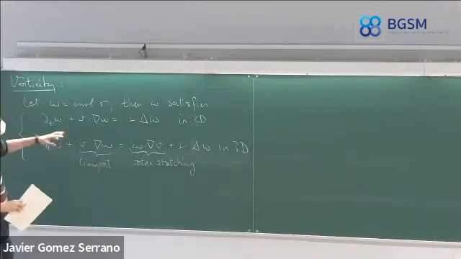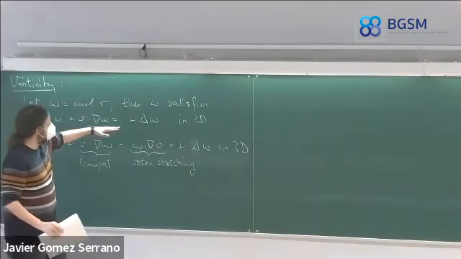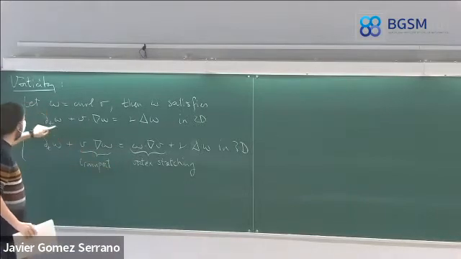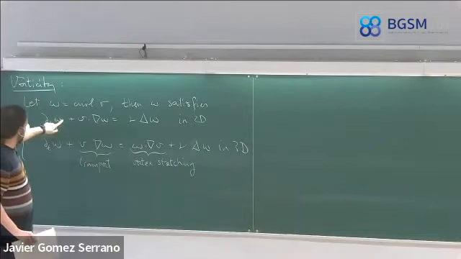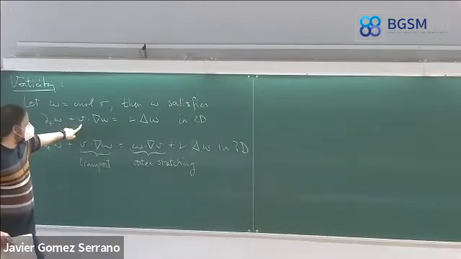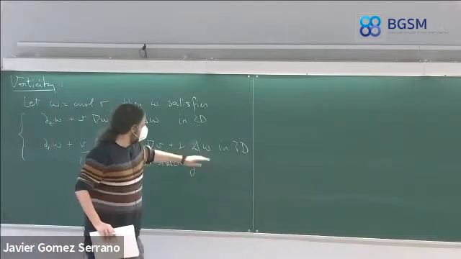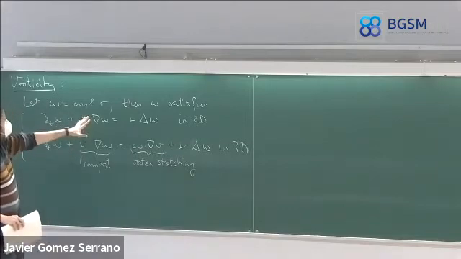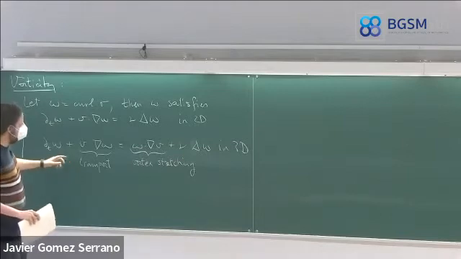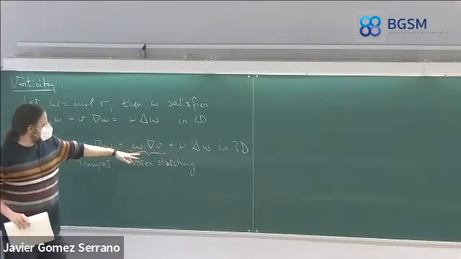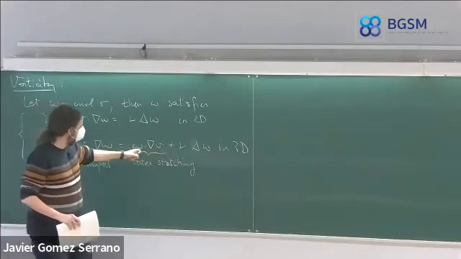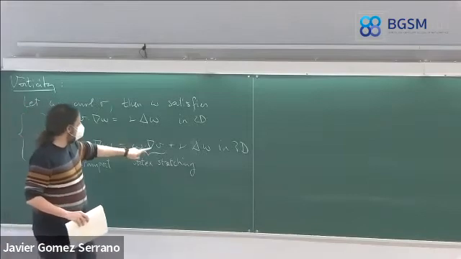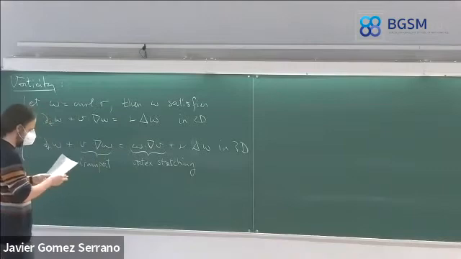So we can see now a big difference between what happens in 2D and what happens in 3D. In 2D, the vorticity is going to be transported by the velocity. Let's forget about the dissipation. We have this scalar which is transported by this velocity, and that's all that happens in 2D. Whereas in 3D, there is an additional amplification term. So omega can grow depending on how well it is aligned with grad v.